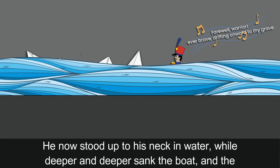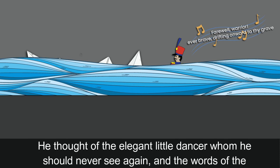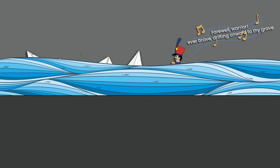He now stood up to his neck in water, while deeper and deeper sank the boat, and the paper became soft and loose with the wet, till at last the water closed over the soldier's head. He thought of the elegant little dancer, whom he should never see again, and the words of the song sounded in his ears. "Fair girl, warrior ever brave, drifting onward to thy grave."